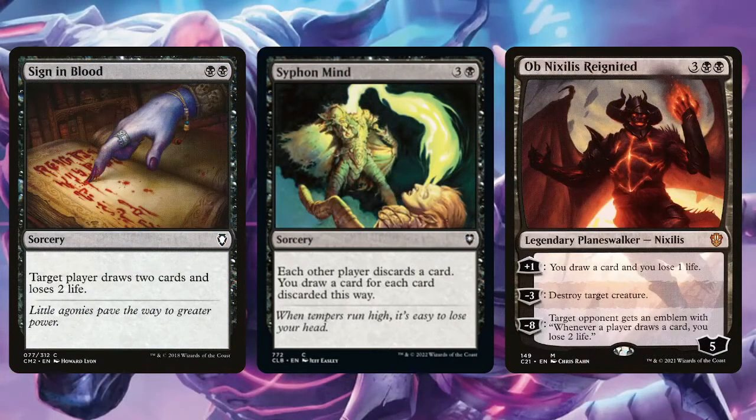Next, we have Sign in Blood, a pretty efficient 2 mana draw 2. Siphon Mind is a 4 mana draw 3, assuming our opponents actually have cards to discard. And then Ob Nixilis is a repeatable way to draw cards, repeatable way to destroy creatures, and is a decent proliferation target.